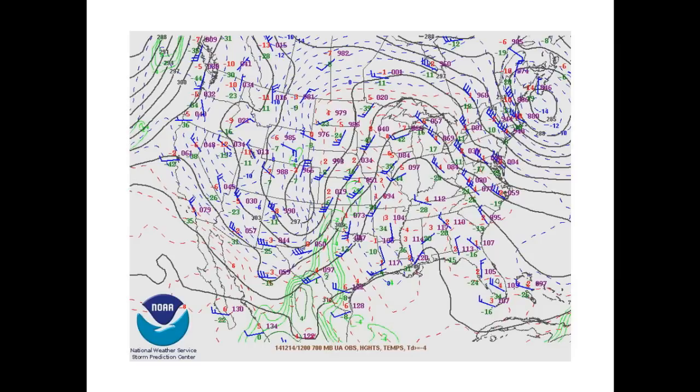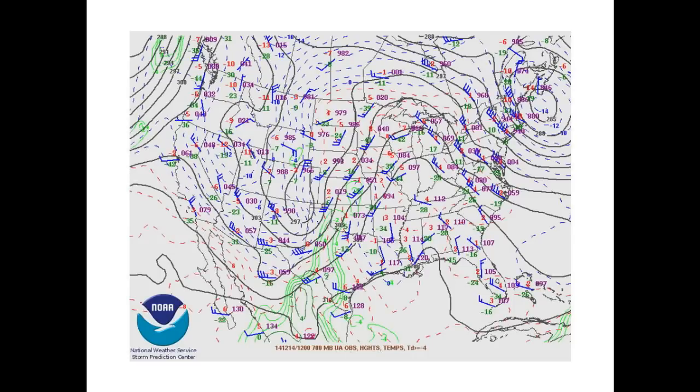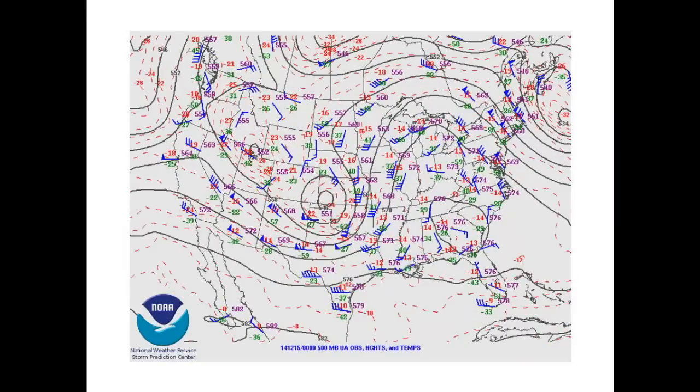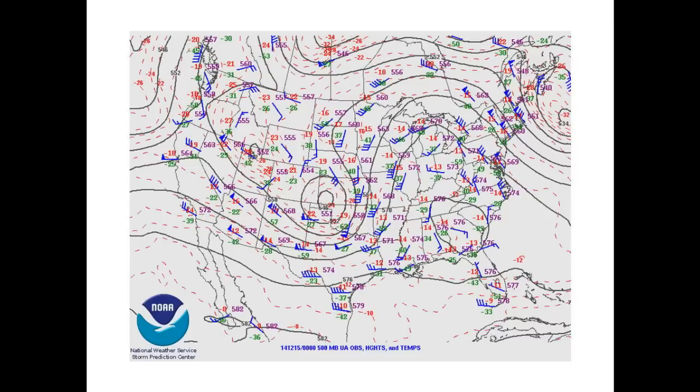Here's a case at 700 millibars, this is in the morning. The wave progresses, or the low moves out over the high plains. So in this case, compared to the other ones, it's not nearly as warm. There really wasn't much of an elevated mix layer, as denoted by the relatively cool 700 temperatures everywhere. I'll show you the soundings that match up with this. And then we continue at 500 millibars. The trough itself is actually well out into the plains by 0Z. And notice the temperatures at Norman have cooled from minus 14 to minus 19 during the day.